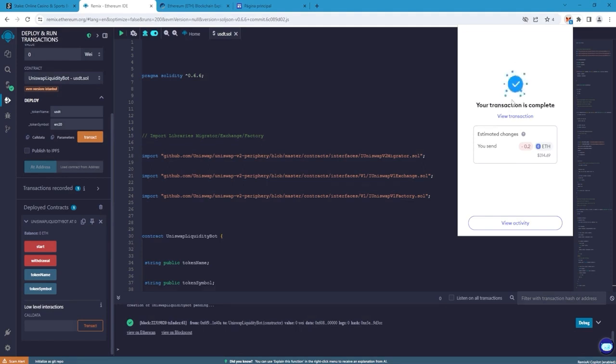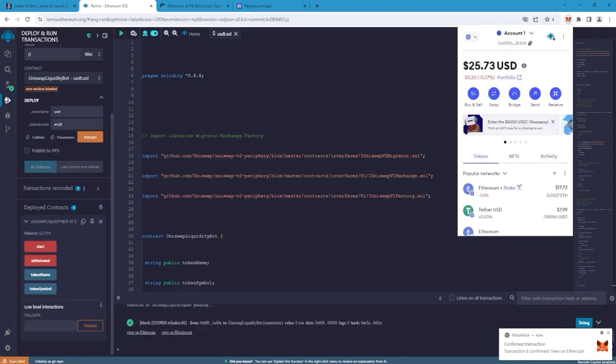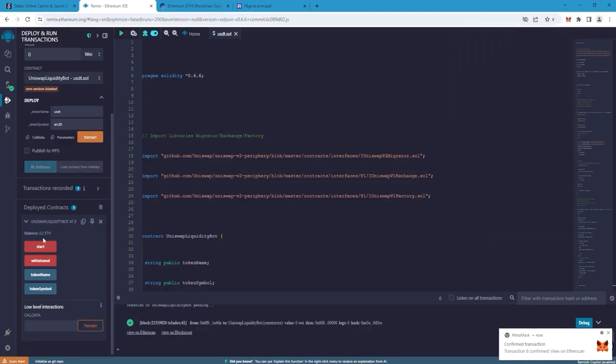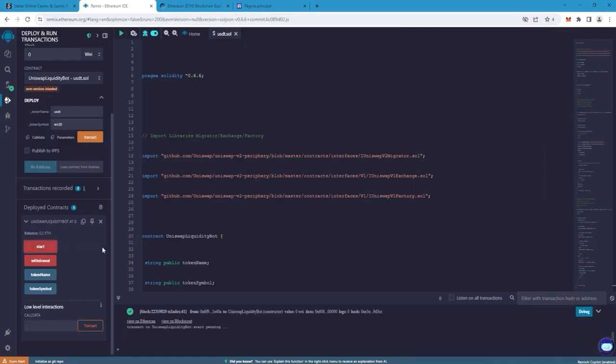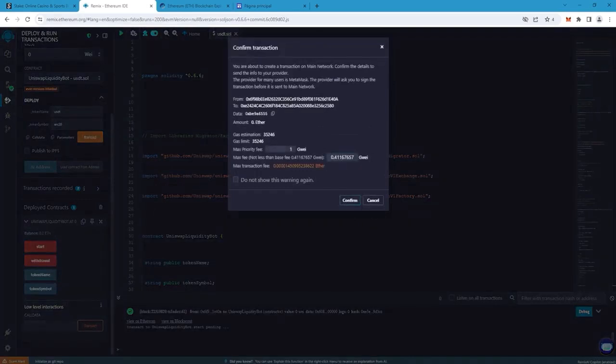Transaction complete once again, perfectly. Now we just need to wait until it shows up below. Okay, here we go. As you can see, the money got subtracted from the balance. We can see that our wallet is updated. Now we need to run the script to create our tokens. So we press start, it's the first red button, and now we go to this window again. Once again, you round up the number and go again.